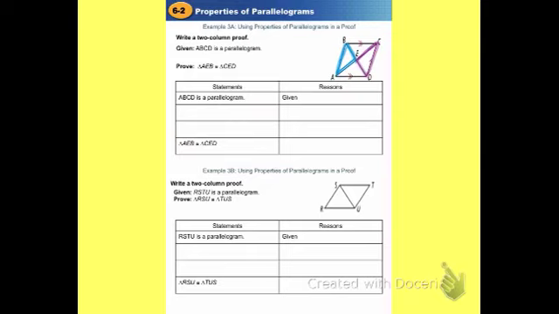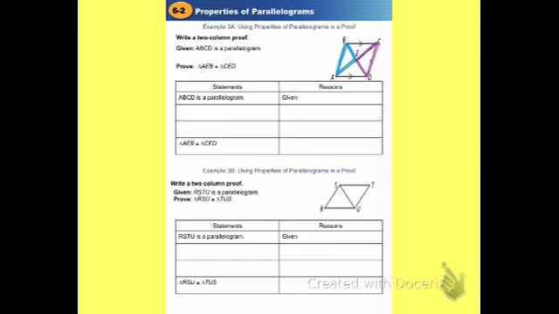Well, ABCD, which is the figure that contains those two triangles, is a parallelogram. So this is going to give me lots and lots of possibilities for proving the triangles are congruent, because I know that I need to get 3 parts so that I satisfy one of those triangle congruence theorems. So I'm going to have to come up with a way of getting 3 pairs of sides, or a pair of sides and a couple of pairs of angles, or something. Come up with 3 that are congruent in these two triangles. So this is certainly not the only way to do it. This is just one particular way.